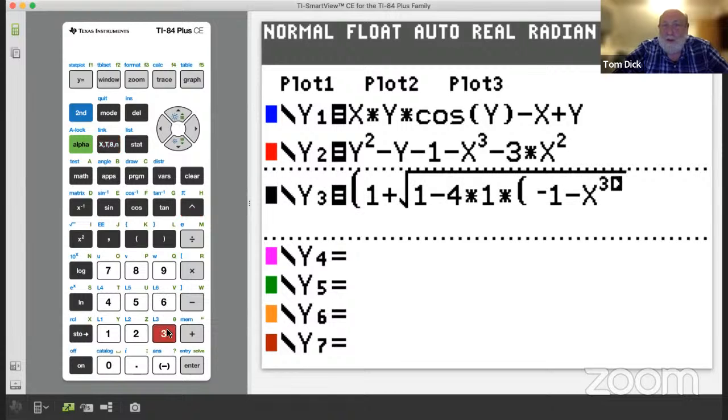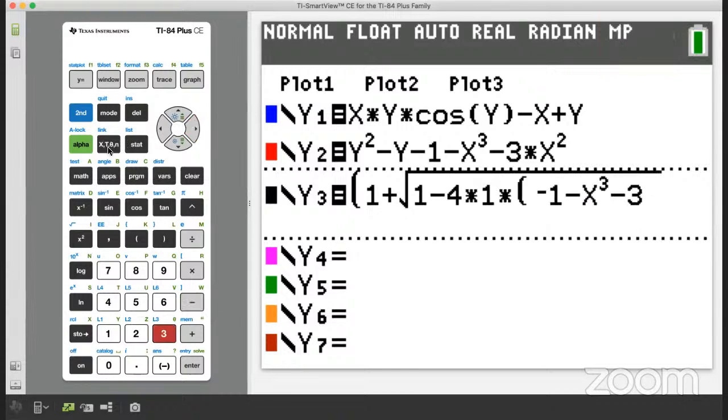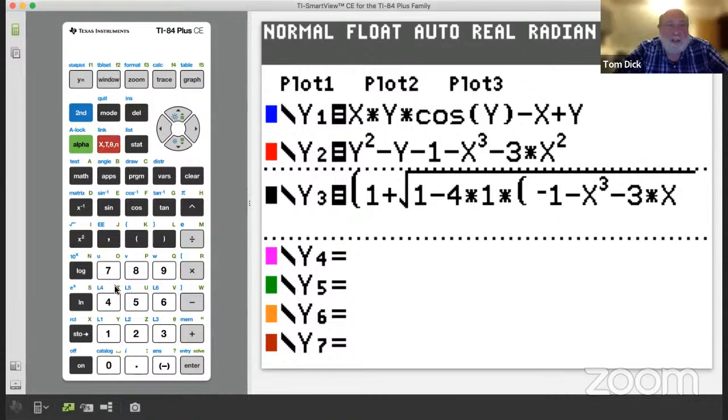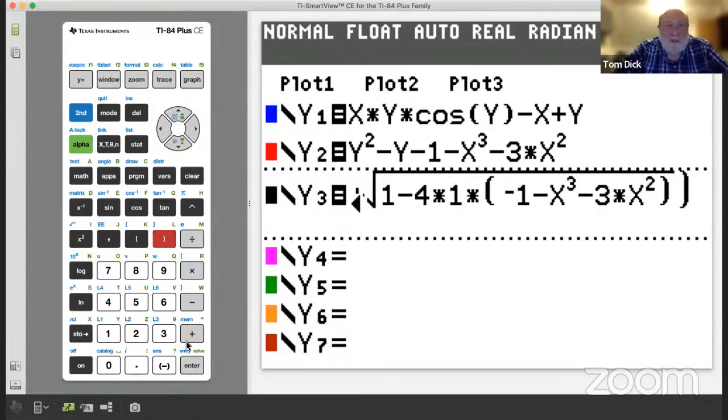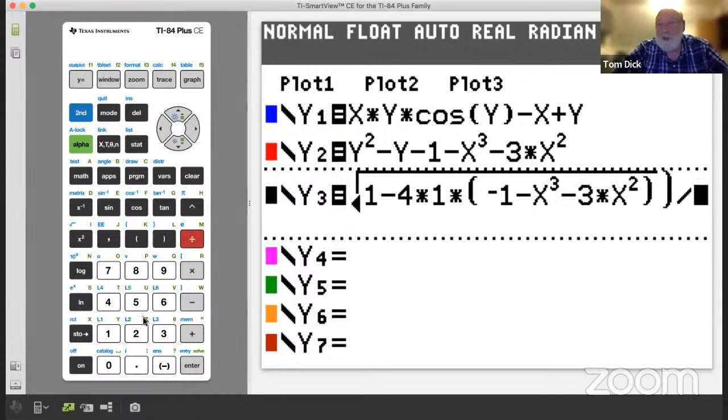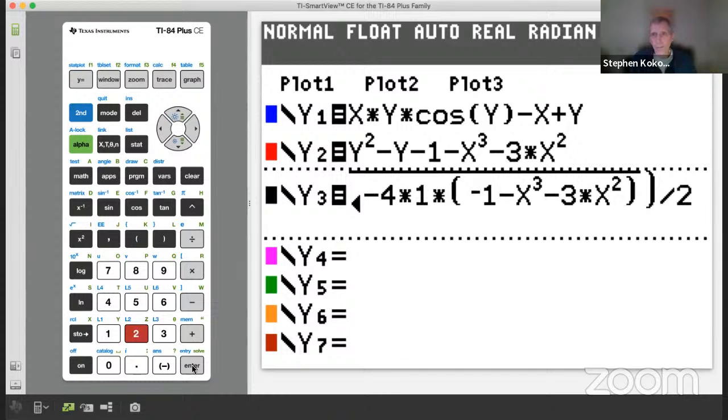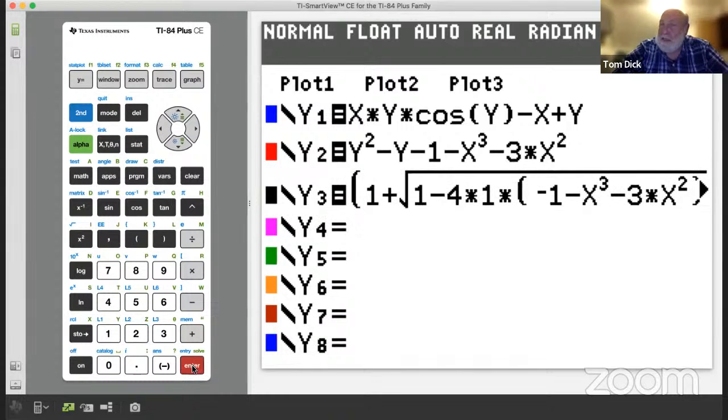What is going on? And correct me if you see me making any mistakes. Looks good, Tom. All right. Let's see, I need one more. And I'll get out from under the square root sign. And I'll close off that parenthesis and divide by 2, which is 2a. Gotcha. All right, so hopefully this looks good.